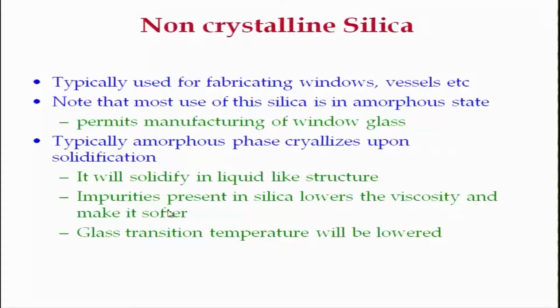We add a lot of impurities to glass, for example sodium oxide and all that, to lower the viscosity. Impurities like boron oxide, sodium oxide, potassium oxide are all added to glass to modify its viscosity and to make it softer or harder. These impurities also change the glass transition temperature, the temperature at which glass will soften or melt. So, you can tune the glasses very well.